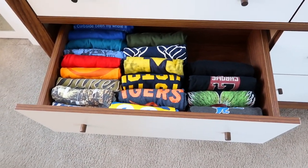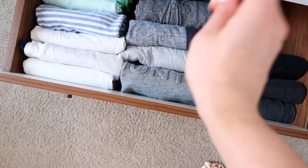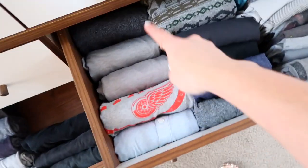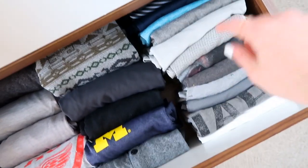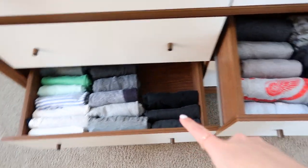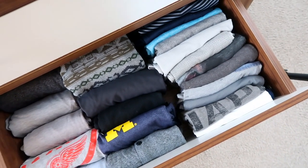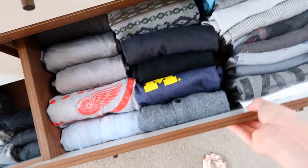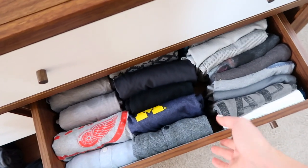Having the colors in order is honestly so aesthetically pleasing — I'm going to try really hard to keep them that way. As long as Chad isn't pulling things in and out, I should be able to keep it going. This drawer is all solids for the most part — regular shirts without any words on them. And then in this drawer is all the long sleeves, his tank tops, and in the back are the workout tops. He almost always wears a regular shirt when working out, so those workout tops are not pulled for that often.